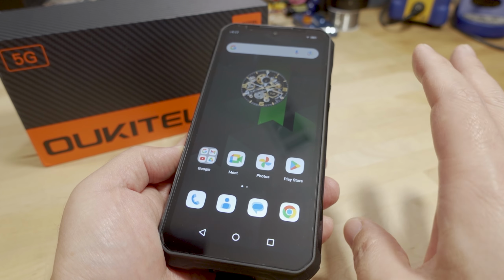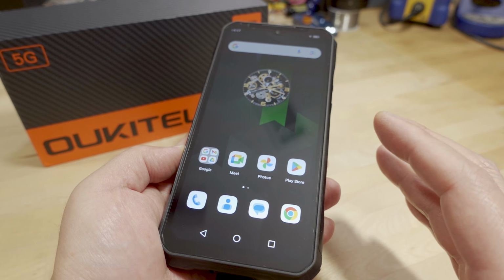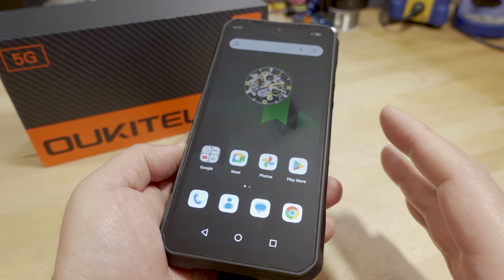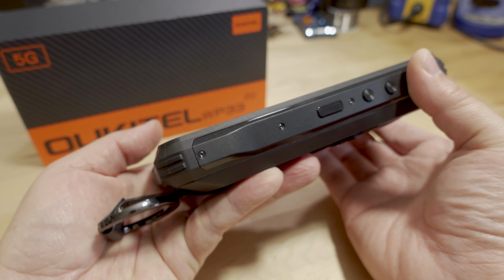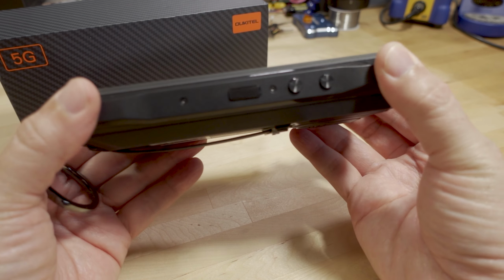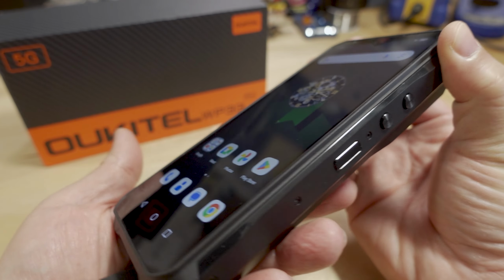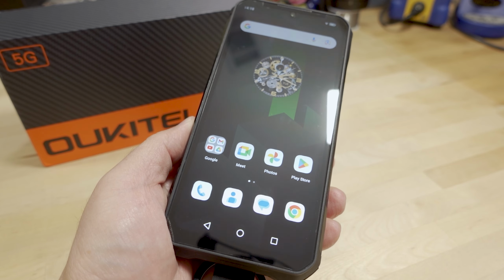It's kind of a phone in that price point where you don't really care too much about damaging it, although I think you would have to. It would take quite a bit to damage this phone, because it just looks like it's built like an absolute tank. It doesn't feel rickety at all. No creaks. You can't twist it or anything like that. Super solid overall. It just feels like a tank.